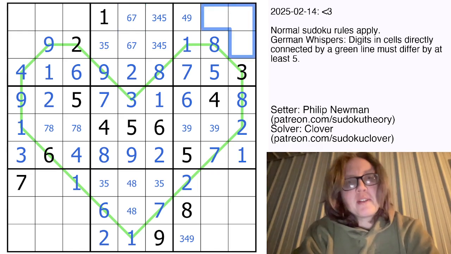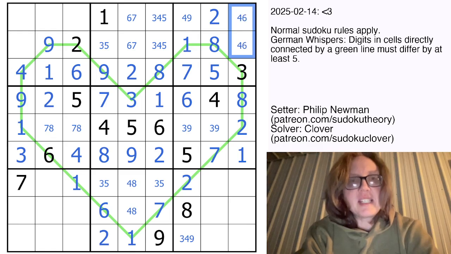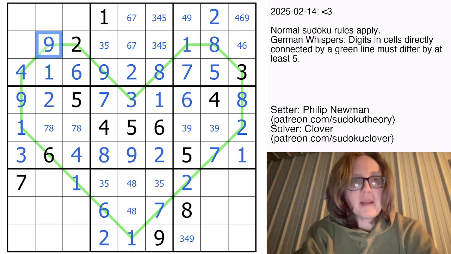Let's take a look at this region. We need to place a 2 somewhere. 2 can't go in these cells, so it'll go right here. And we need 4, 9, and 6, if I'm not mistaken. That can't be a 9, because we have a 9 there.